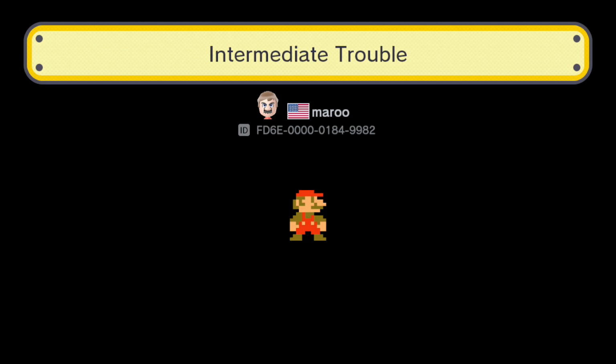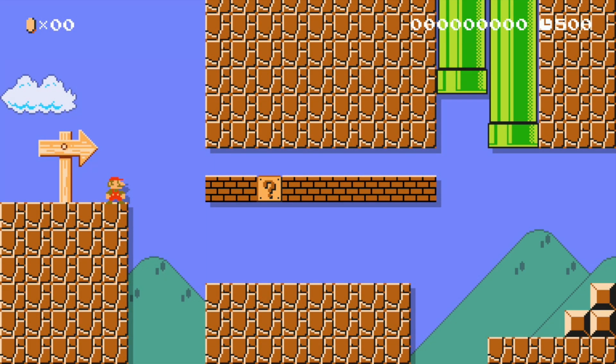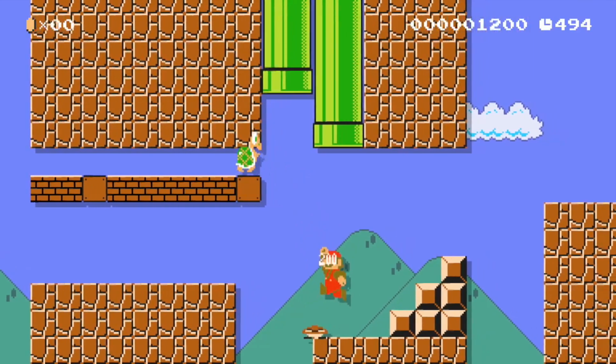The first level I wanted to show you is one that I made early on. This one was called Intermediate Trouble. I intended this level to be pretty easy, but hard enough to make you play it a few times before you get through it. It starts with this small jump here, then a mushroom here, though you'll have to avoid the falling Goombas to grab it.